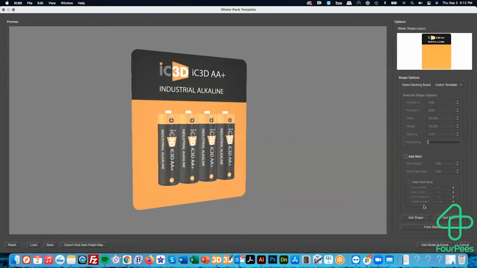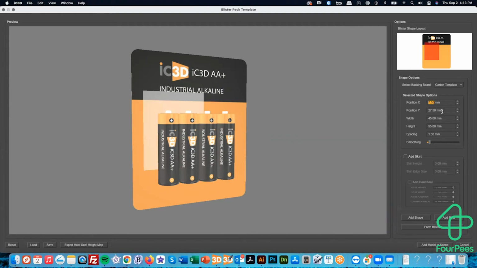I can come in here and start with, I'm going to say, add a rectangle piece of plastic that I'm going to form my blister out of. So that's a starting point. Or you can add in here a DXF file of a shape that is specified, maybe in production, but I'm just going to show you two methods. So I can show you this one. I'm just going to position that where I want it, X and Y.